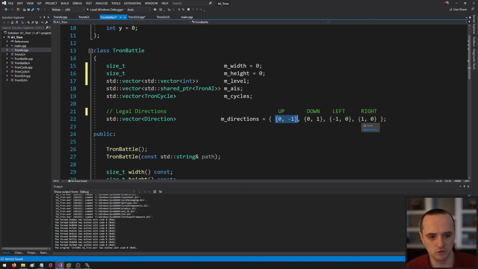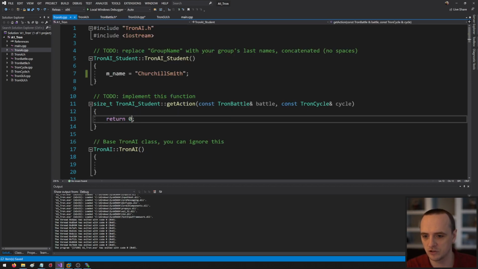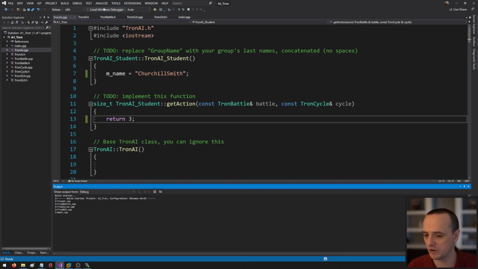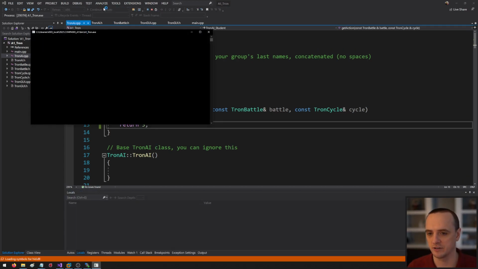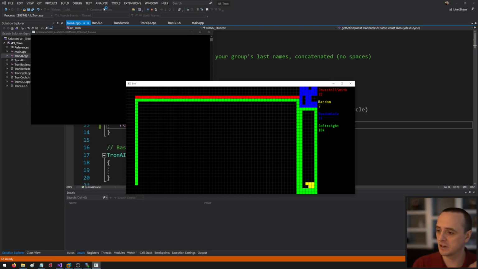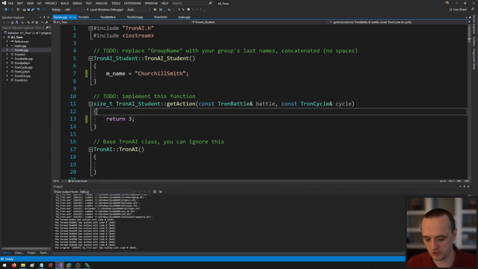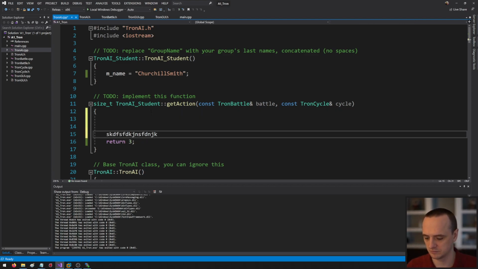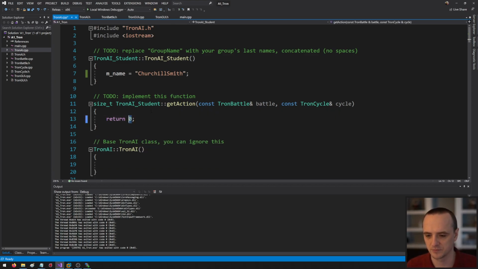So let's say I want to move right. Well, right is in the last index, so that would be index 3. So if I change this to be 3, now that player, whenever it runs, is going to be moving to the right all the time. So that red player, instead of moving up, did a little bit better because it moved to the right. Okay? So that's what that does. And all of your smartness is going to go in here, just above that return statement. But I still haven't shown you how to do that sort of thing.